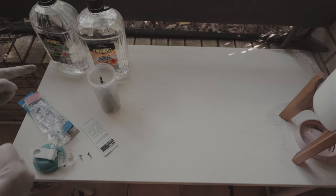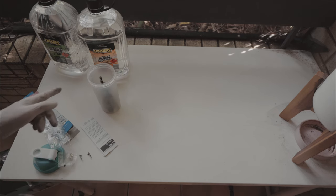Now the thing is, turpentine is also terrible for wax, so that's where the methylated spirits comes in. Once we finish with the turpentine, we'll do another round with the methylated spirits that will clean off all the turpentine, and then we'll be good to go for the wax. Let's get rid of this factory grease.